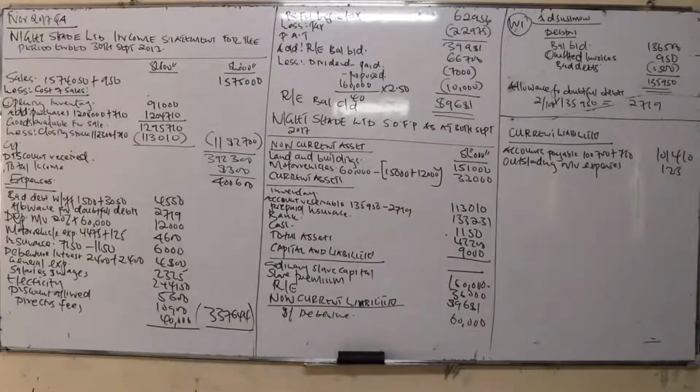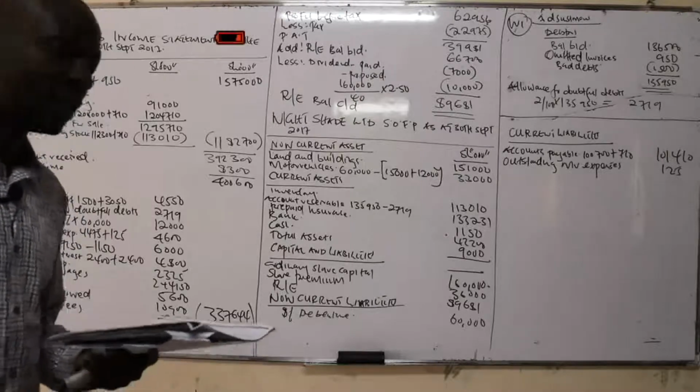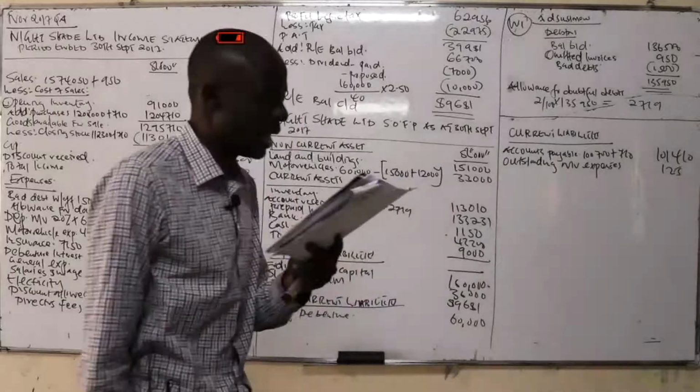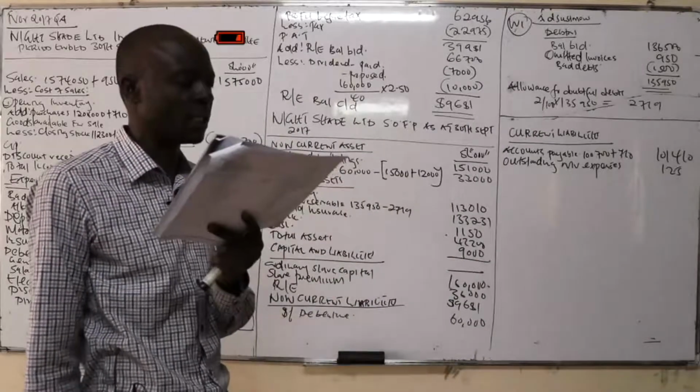We said, if you have an expense that is not yet paid for, and that expense has already been incurred, it is called outstanding. Another name for it is owing, or not yet due, isn't it? Due means not yet paid. So that one should be captured in the statement of financial position as a liability. Any other one that you are forgetting?